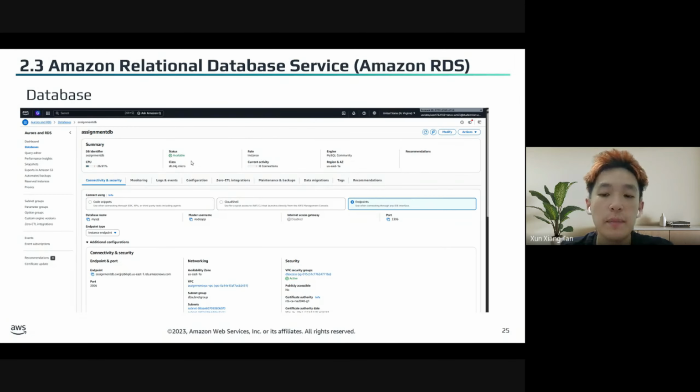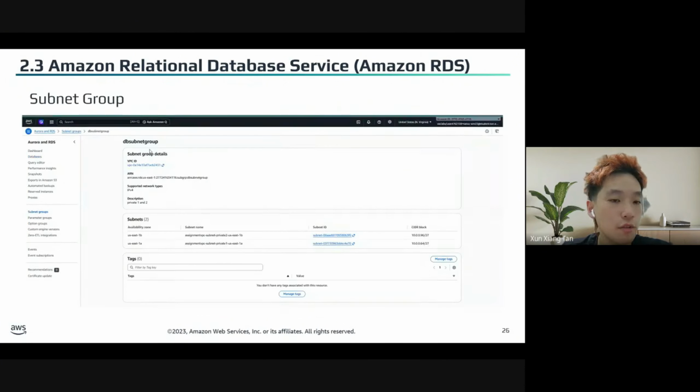Next, for the database layer, I use Amazon RDS and create a MySQL database instance called the assignment DB. This database is used to store the student records used by the application. Instead of keeping the database on the EC2 instance as the web server, I separated it into RDS to make the architecture more secure and easy to manage. This RDS instance is deployed inside the private subnet, which means it cannot be directly accessed from the public internet.